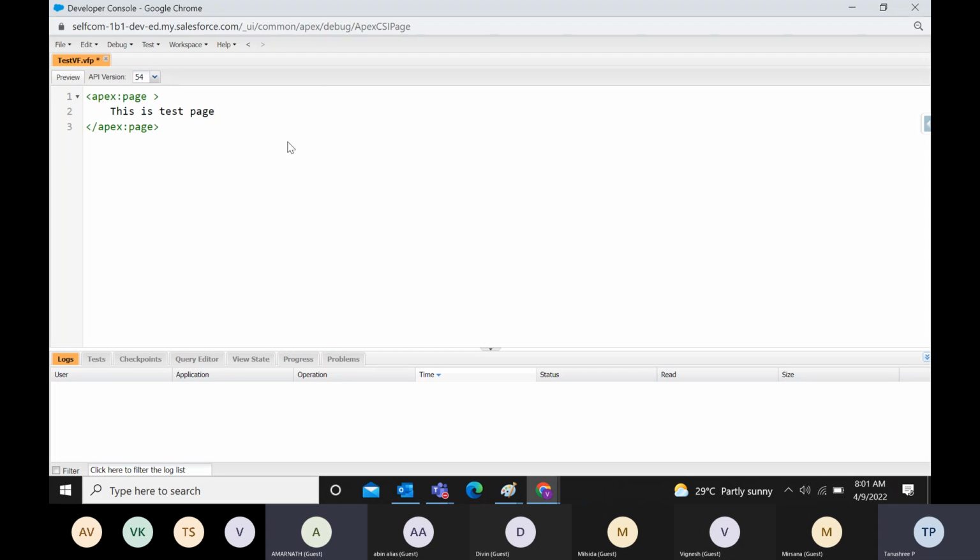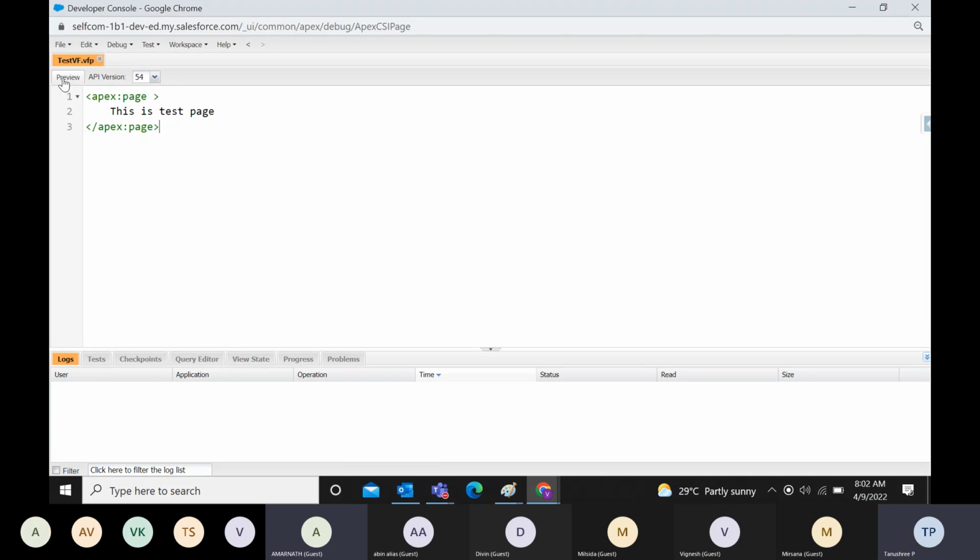Directly you can write a message: apex colon page, page open tag, close tag. Inside that you can write this is test page. Save it. Check whether the star mark is there or not. If the star mark is gone, everything is clear.